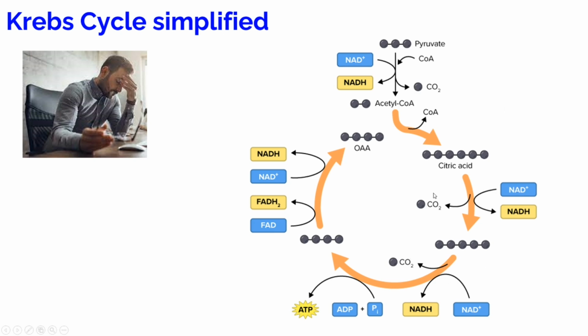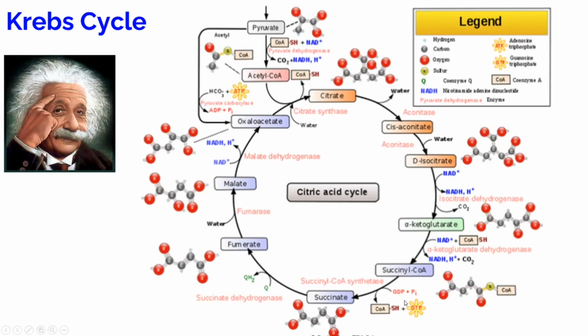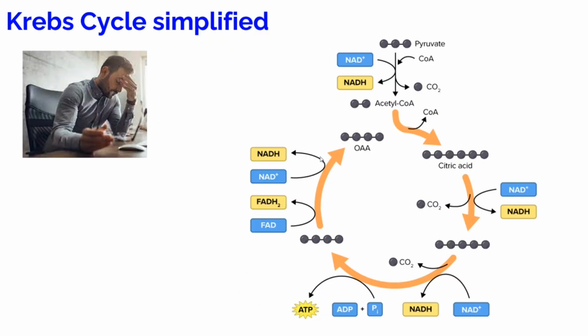If you commit this to memory, that would be terrific, just because this is something that will give you all the intermediate steps that are necessary and all the products that are formed from the intermediate steps. But we are going to take a look at this one right here to really talk about the details of the Krebs cycle and how each and every single product is made. We've already talked about this step up here about how pyruvate gets converted into acetyl-CoA, but we're going to move on, and I have a little diagram that shows you each step-by-step process of what's going on here.